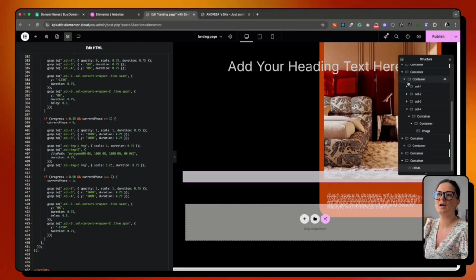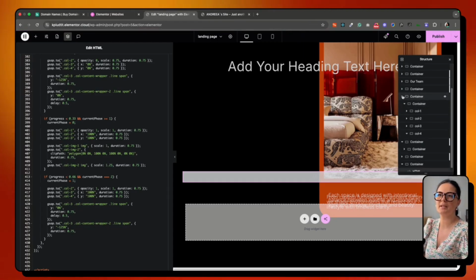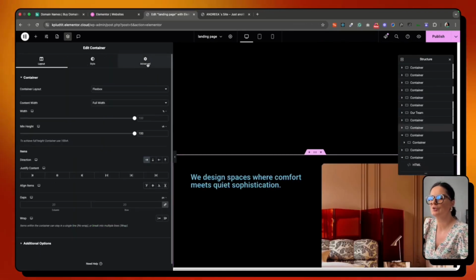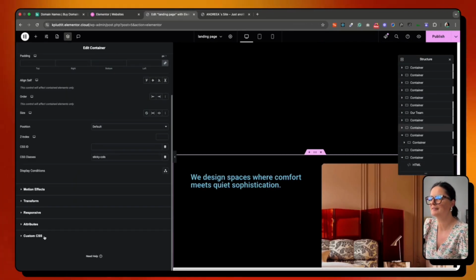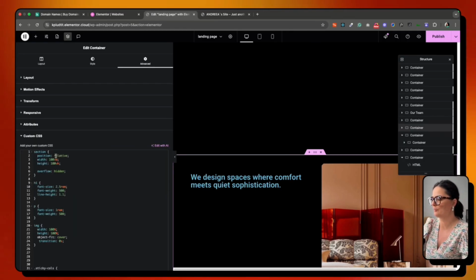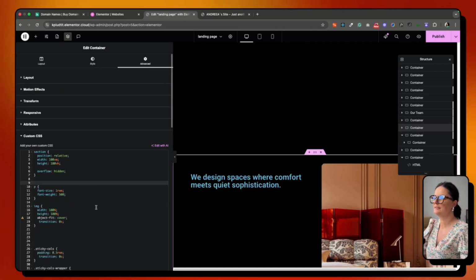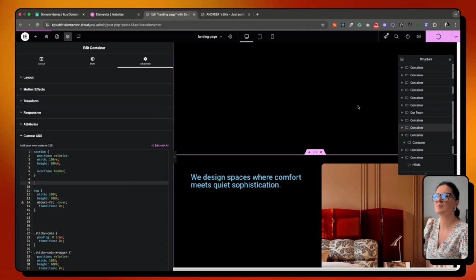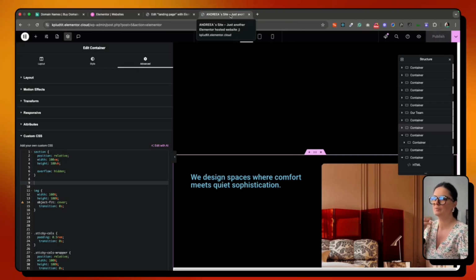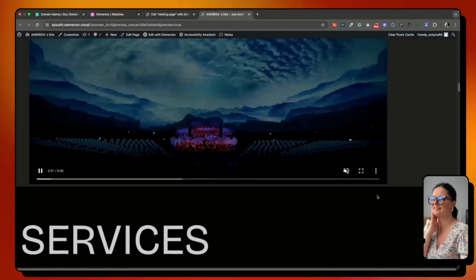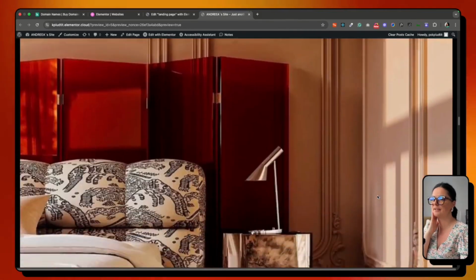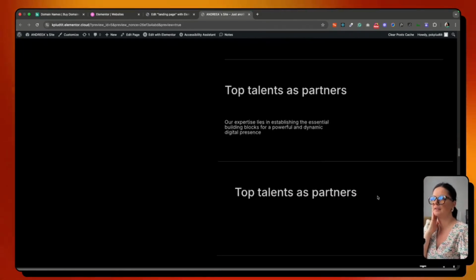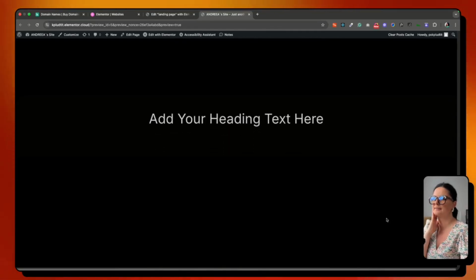So I'm going to publish this. I am going to go to my main container, go to advanced, and add my custom CSS. So the container that has this class, go to custom CSS and drop your code. Let me just delete this because this is not needed. This neither, this is something that we already did natively in Elementor. Okay, so I'm going to publish and let's have a look. Hopefully things are working. All right, so far so good. Okay, this is not part of it yet.